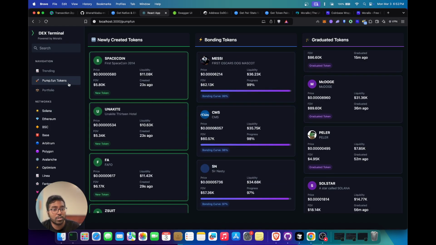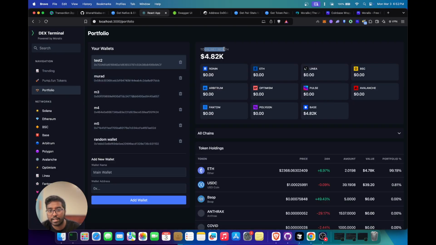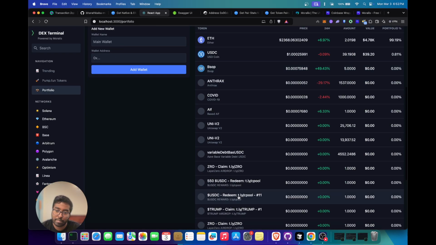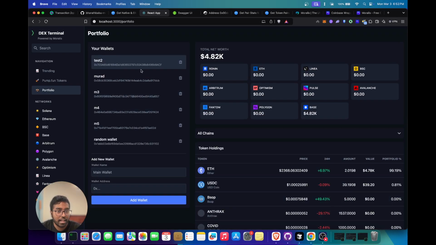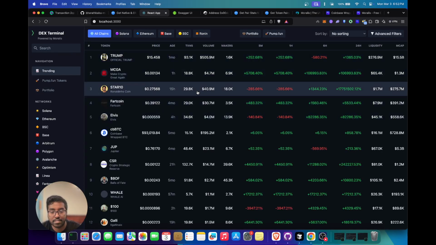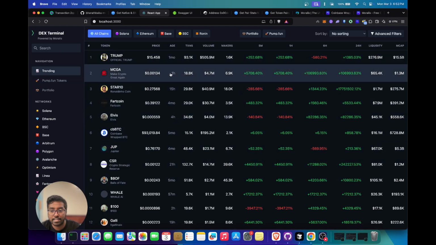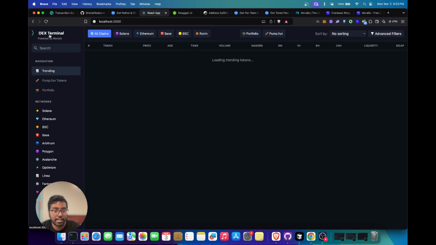And finally, coming to the portfolio. Using the portfolio, we made use of the total net worth API and the token balances endpoint in order to get all of this. And these wallets are just recorded in local storage to make it really easy to query balances and add wallets as well. So now we have covered all of the tokens, the token pages, the endpoints, etc.